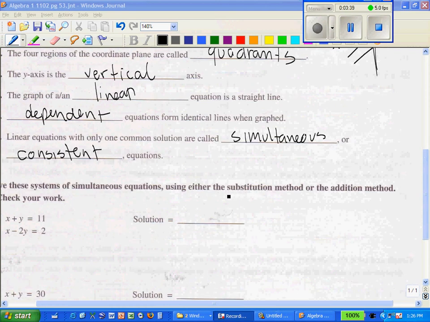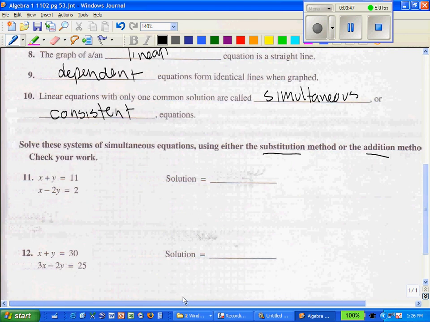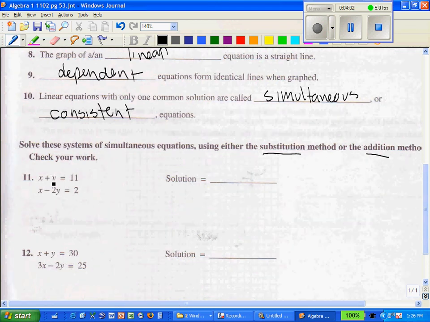Okay, here they want us to solve these equations either using the substitution or addition method. You look at the equation and you figure out which one's easier. Whenever x is by itself, it's usually easier, but here the coefficient of x is the same. So instead of using the substitution method, which is the one I would use whenever x or y is by itself, I'm going to use the addition method, and I'm going to change the sign of all of the top terms. So I get negative x plus x, that equals 0.